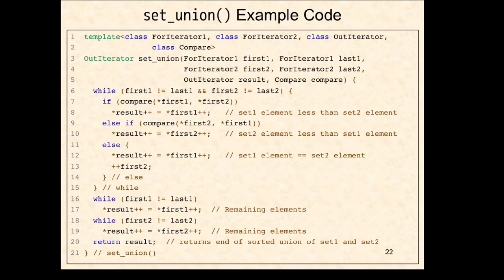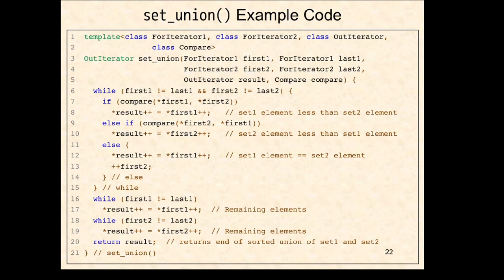Okay, so code. Lots of code here. Big wall of code. We're going to go through it a piece at a time. So we start out and it says we've got a template. Okay, yep, we got to do templates because I don't know what the containers are or whether they're iterators or what. So I've got a template. I've got template types are for iterator. For iterator is shorthand there for forward iterator. I couldn't quite fit forward iterator onto lines 3 and 4.